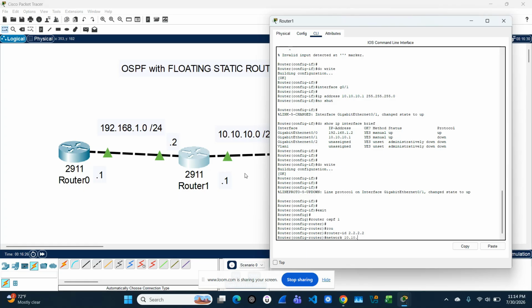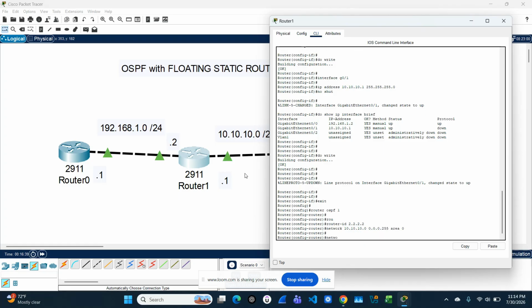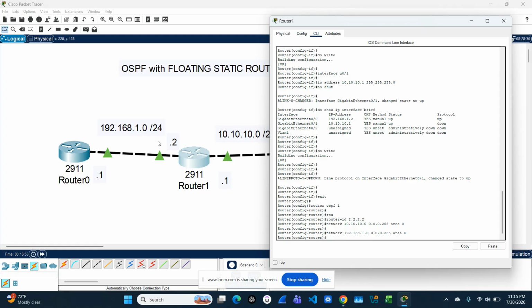10.10.10.0. Wildcard of a /24 is going to be 0.0.0.255, and we're going to make it all area 0. All right, we're going to do the same thing, but with this network. 192.168.2.0. Do write.